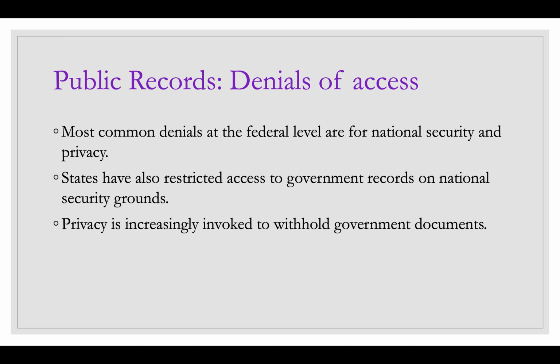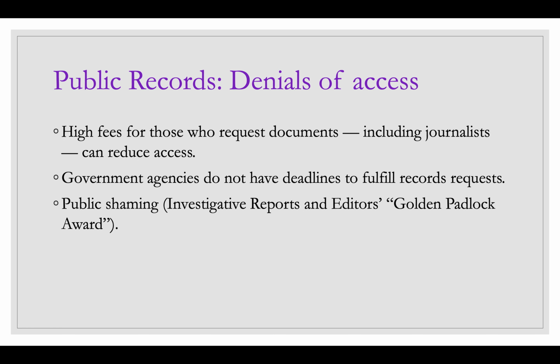Of course, you could get redacted documents where things are blacked out, but again, how good is a document in which half of it is missing? And there are other ways that we can restrict access that isn't technically denying access, but that makes it so that people still can't get access. For example, there can be very high fees involved for requesting information. Freedom of information does not mean that it is actually free for you to access. In fact, a lot of these cost money.